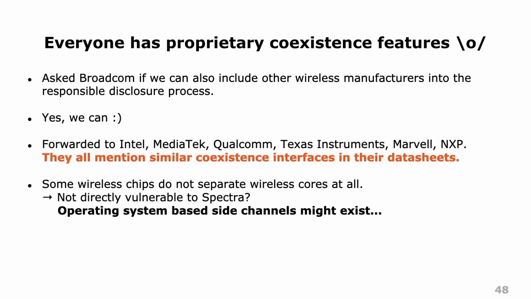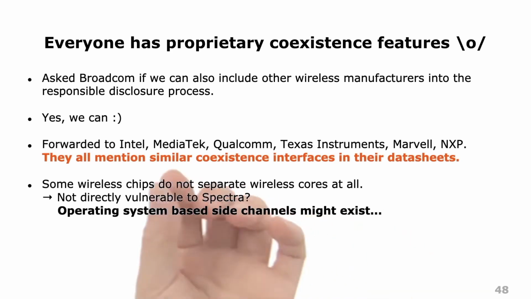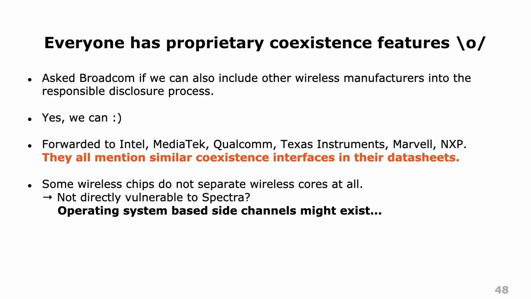And then a couple of manufacturers replied like, no, we are not vulnerable to this, because they don't even separate wireless cores. So the idea is they just have one core, and on that core they have Wi-Fi, Bluetooth, or Bluetooth, Zigbee, whatever, running at once. So you might say, by definition, you cannot escalate between those, because they are already equivalent in terms of code execution. But something that is still interesting are those operating system-based side channels. So when timings between Wi-Fi and Bluetooth both depend on the very same chip, and not just on some random collisions over the air, there might still be predictable stuff. There might still be stuff that you can influence from higher layers.